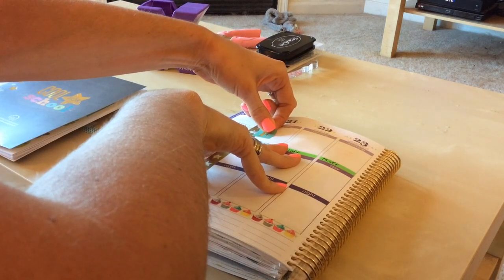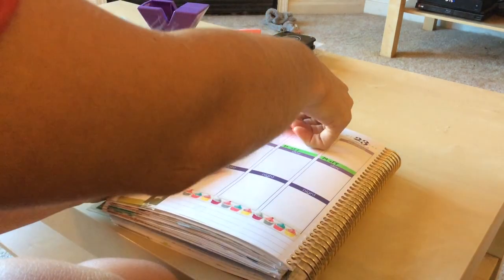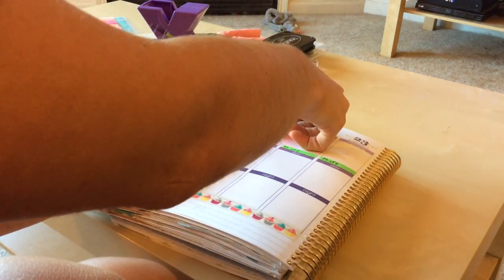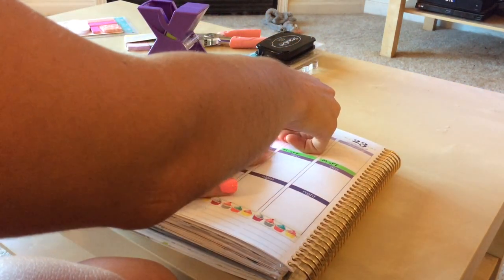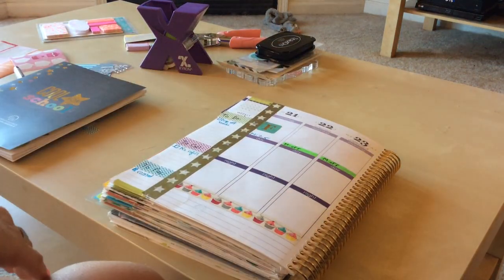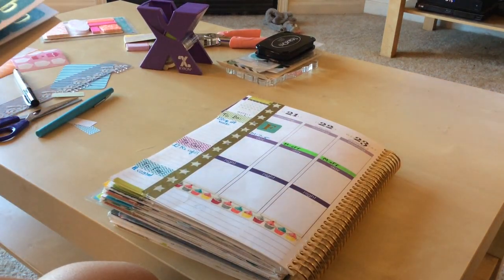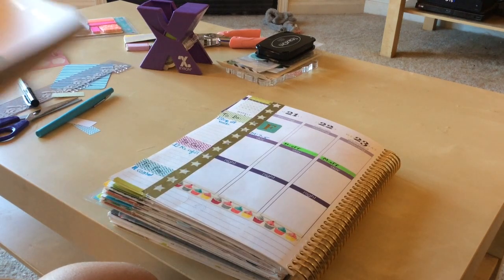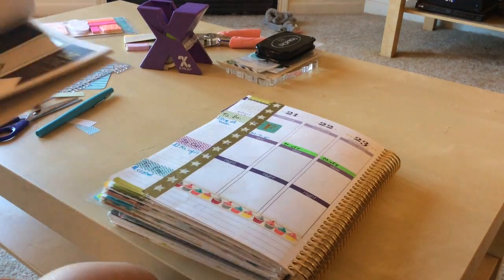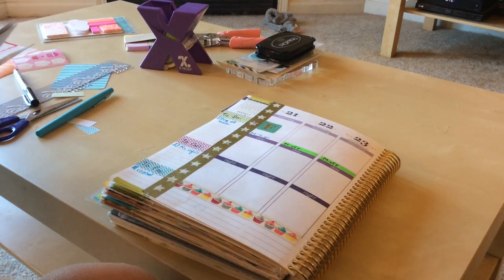I'm going to put it up to the star, I think. No, I'm going to do it like this. I'm just going to put it up to there. Is that not going to work? I'm wondering. I don't think that many letters is going to work. Oh my gosh, that was what I was planning on doing though. I do have a ton more letters, but I wanted to use those letters.